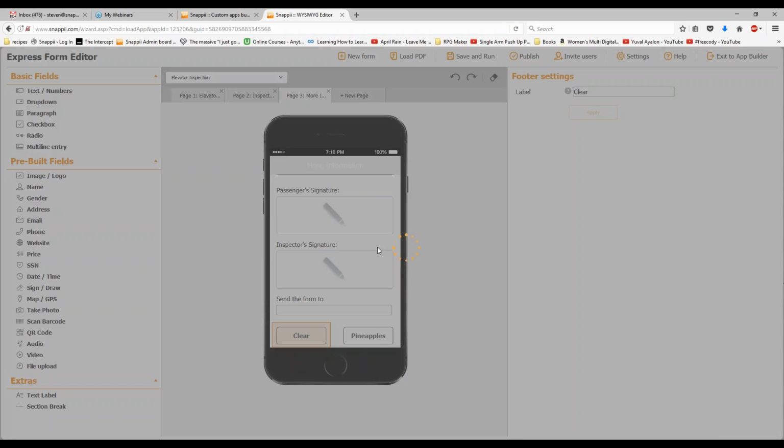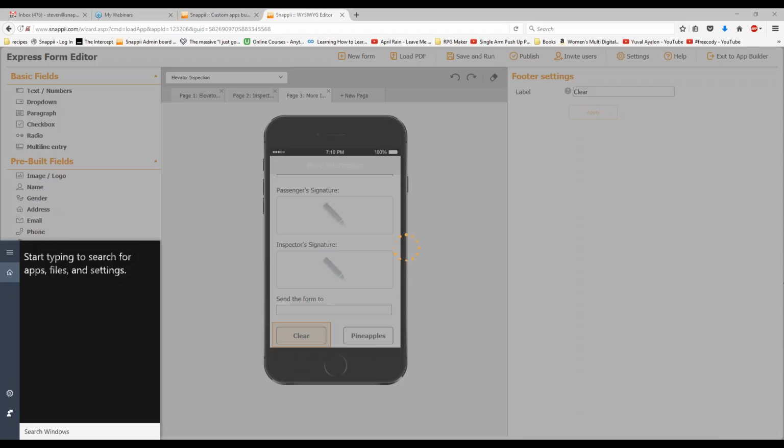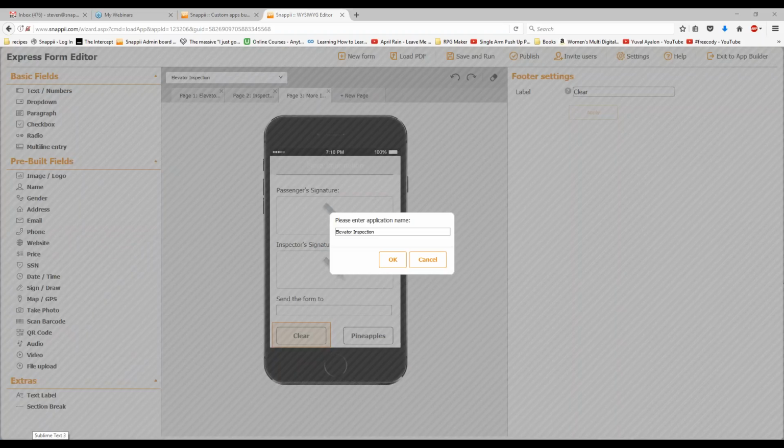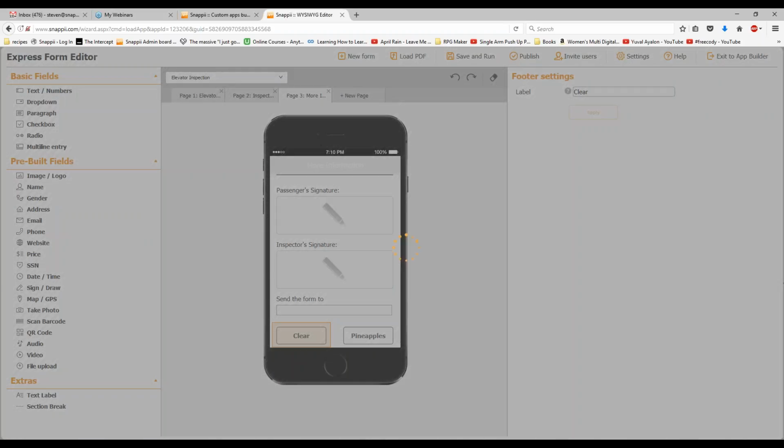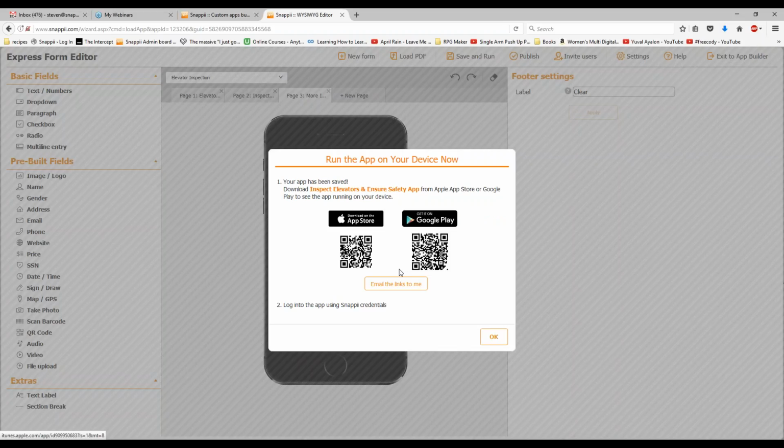Alright, and then this is the step I think a lot of people get lost on, so I'm going to pull up this little tool that I like to use called Reflector. What Reflector does is it's going to show you what I'm doing on my phone, which is currently off. Let's turn this on. It's going to show you what I'm doing on my phone so that I can show you exactly how to pull this up on your phone, because I believe this is a little bit confusing for a lot of people.